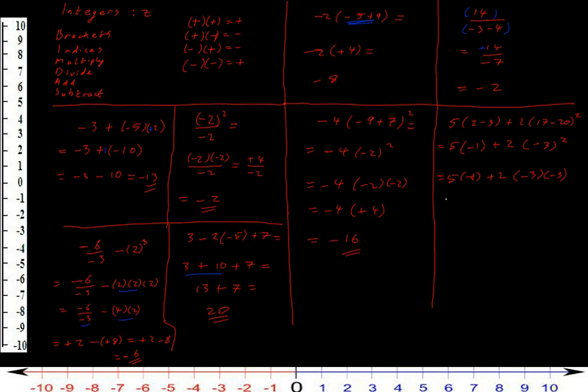And now I just have multiply. So I have 5 multiplied by minus 1 is minus 5, plus 2 multiplied by minus is plus, 3 by 3 is 9. And now I have a bit more multiply to do. Plus by plus is plus, 2 by 9 is 18. And now I have minus 5 plus 18. This is not multiply, so this is starting at minus 5 on the number line and going 18 bigger. And that's going to bring me up to plus 13.